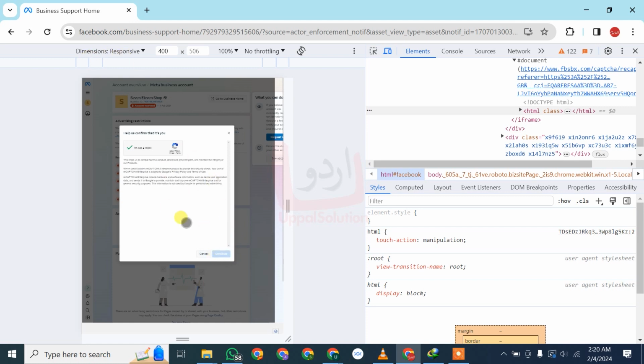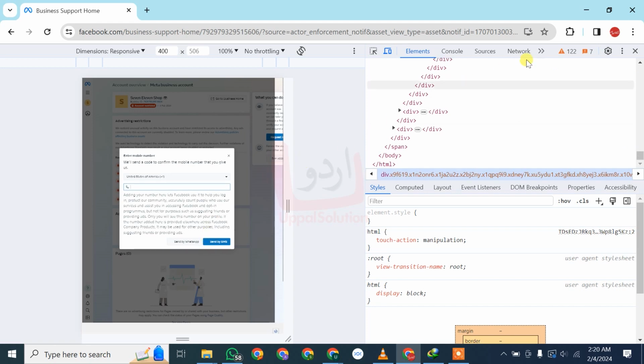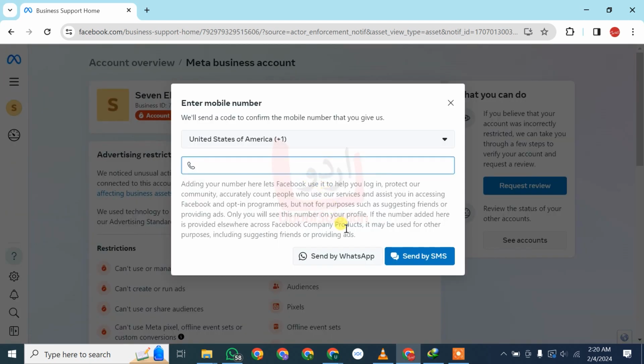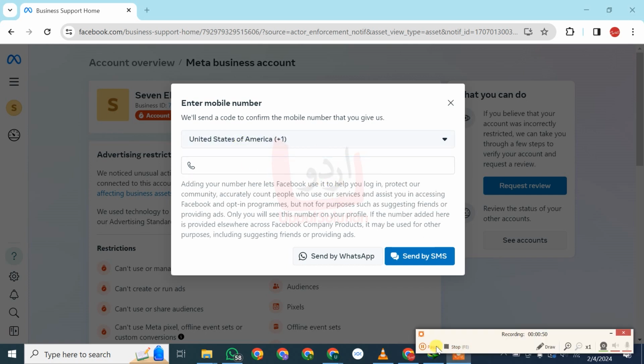Okay, or next, anything you want. Now you have to click on this icon and close the window, and now you have moved to the next screen. So here is how you can remove this issue.